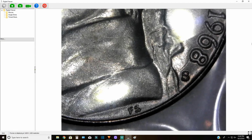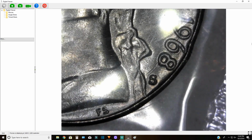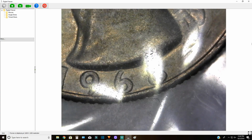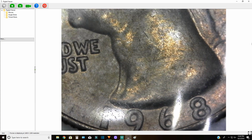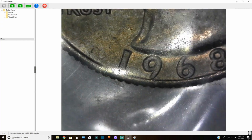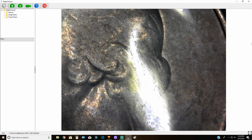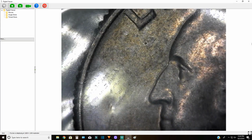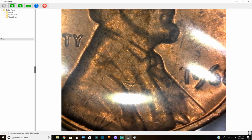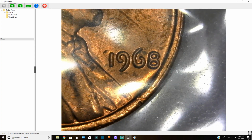But some of the primary things we're going to look for, obviously, is just going to be double dies, missing mint marks, and with the nickels, we're always going to look for full steps. This is the Philadelphia cellophane, but in this particular year, they also included the S mint mark nickel and penny. Yeah, sorry about that reflection. I'm trying to kind of angle it so that we can see all of the details, without getting blinded.